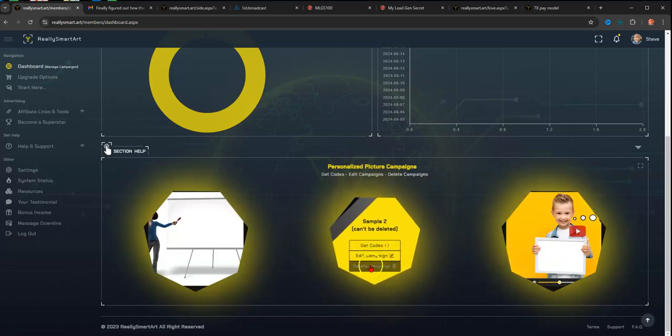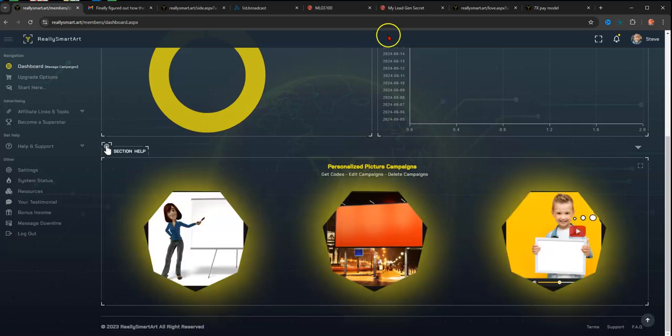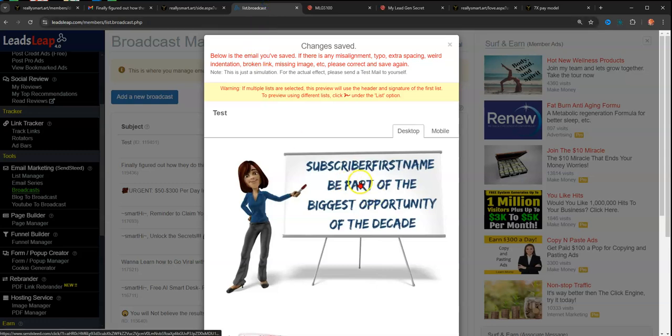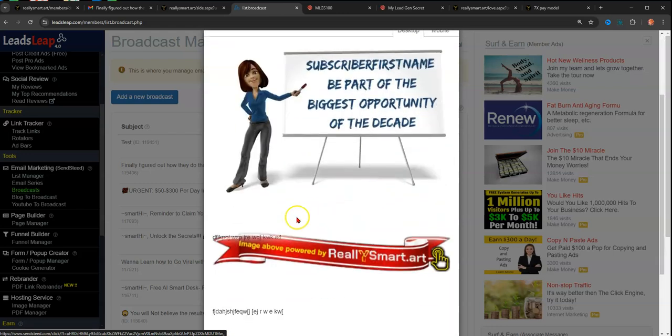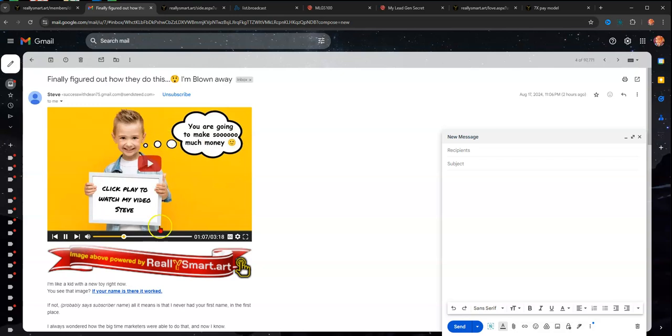And then you can just click on it and do exactly what I did so that you can put that in your email and then send it out. When they click on the image, it'll take them to whatever you want them to go to. And if they want to get the same technology for free, they click the ribbon. But anyway, I just wanted to show you that quick demonstration of how that works.